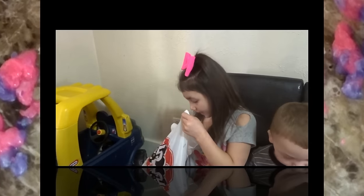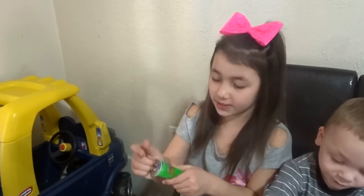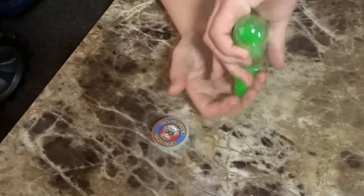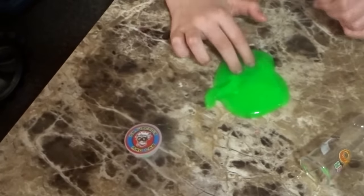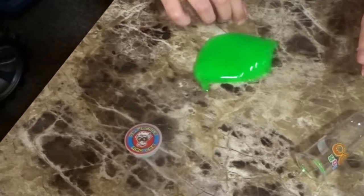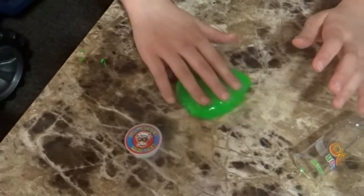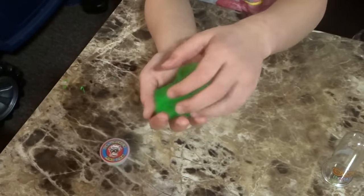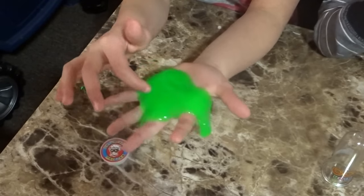So the next thing I'm going to be showing you guys is this green goo. It's color goo. These are all basically the same thing, guys. Let's see how this is. Oh wow, guys. Doesn't this look like it's sticky? It's not sticky at all. Wow, guys, this is literally water. It basically looks the same as the other ones. This is green water. Guys, if you want to buy this, definitely dye water green. And then that will be it.